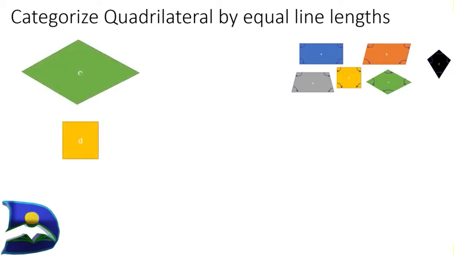We recognize that these 2 shapes, first the green and the yellow, both have all sides equal to each other. So we see that all 4 lengths here are equal, which is signified because we have one stroke, the same stroke, on the 4 sides. That is the hint to recognize that all sides are equal to each other. So that is one thing to remember here.